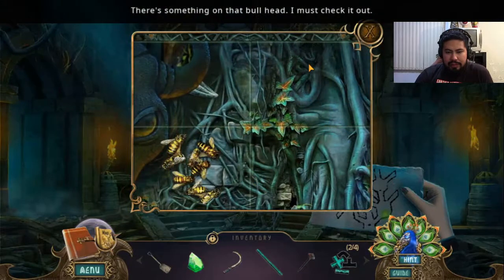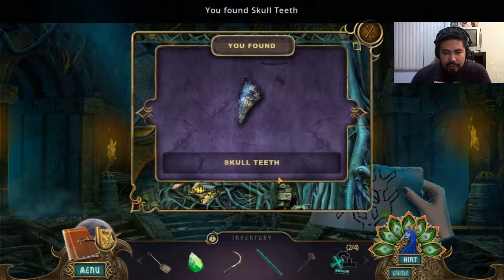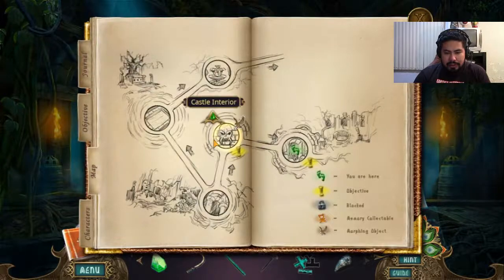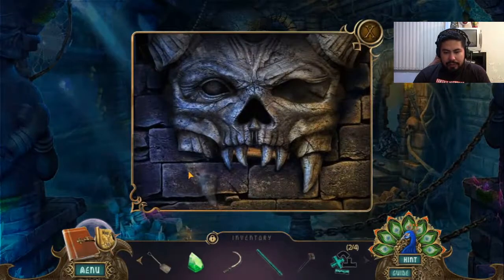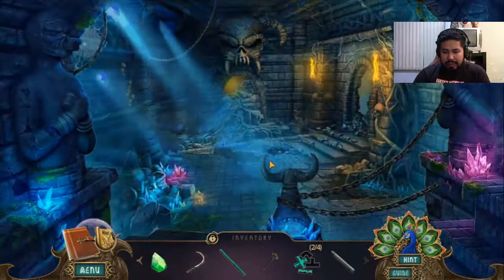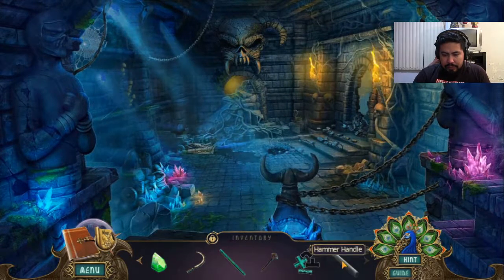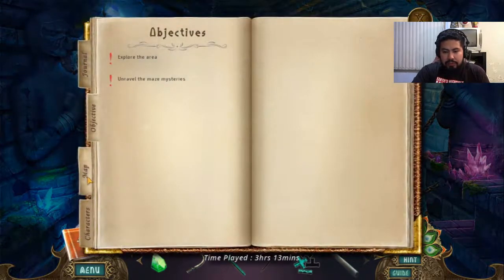Oh, that's it? Ooh, I got the tooth! Okay, let's go back. I still have the tooth now, so we'll see what's going on. Ooh, I got the stick. What was that? Hammer handle, okay. That's cool.